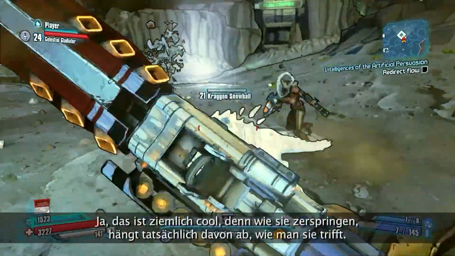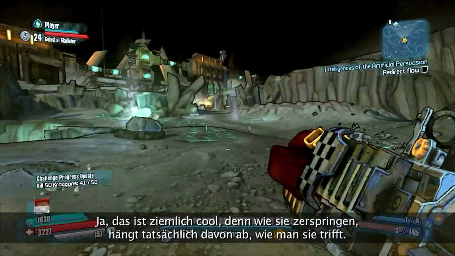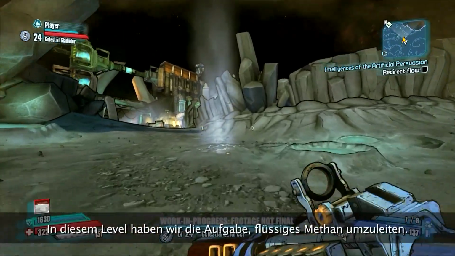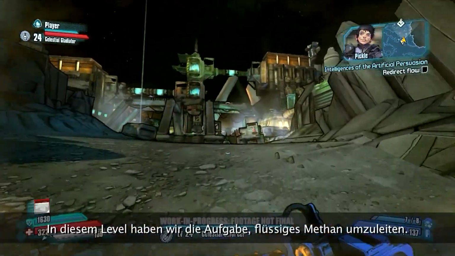Yeah, that's really cool because the way that they shatter is always kind of customized to whichever way you hit them. So it never really gets old. It's always different each time. It's really fun. Now, our current objective in this particular level is to redirect some liquid methane.